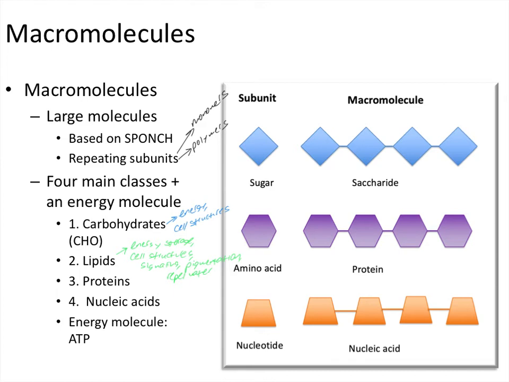Proteins are our third class that we will talk about. The individual subunit of proteins, the individual monomer, is the amino acid. When we link enough of those together, we end up getting a protein. Proteins are used for lots of different things in cells as well. A lot of times they're used for structure, so lots of structures within a cell that provide support will be made up of proteins. They also can be used as signaling molecules, and as enzymes. Enzymes help catalyze or carry out chemical or metabolic reactions.